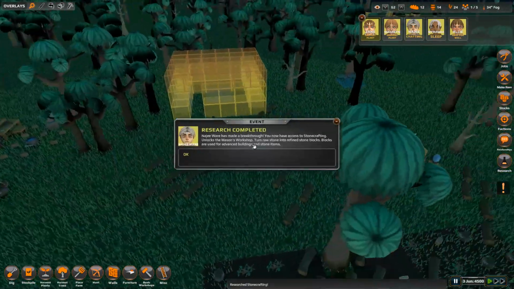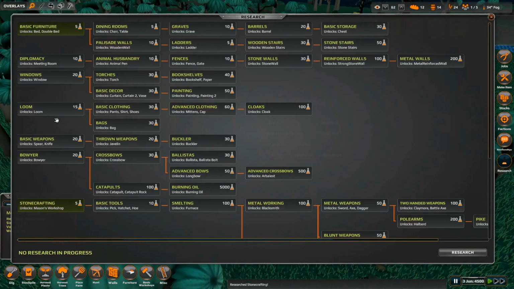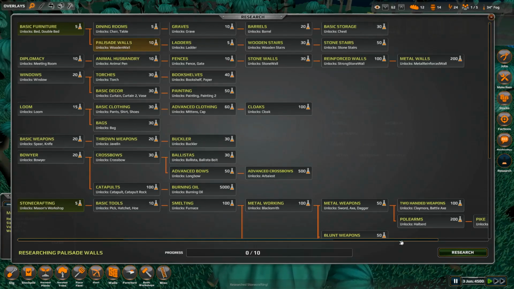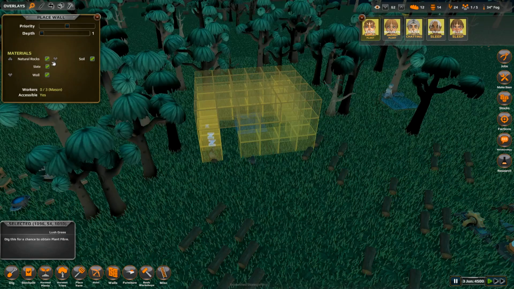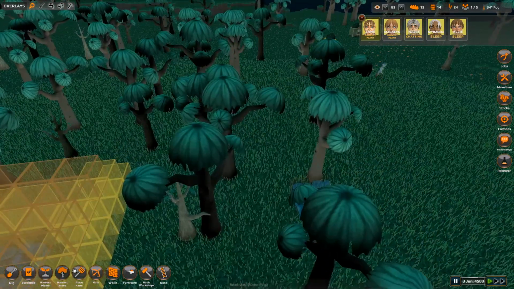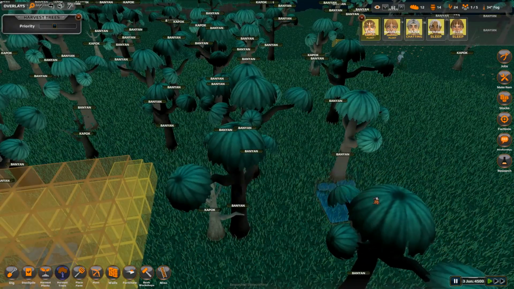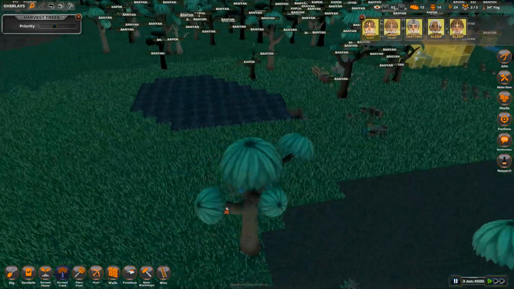Now, yes, it's made out of dirt and stuff, but what else can we research? Can we do wooden walls? Might help. Maybe then I can change this to only be out of wall material. That might fix the problem. This tree needs to go. That tree needs to go. And what was that other bed? That one's okay.